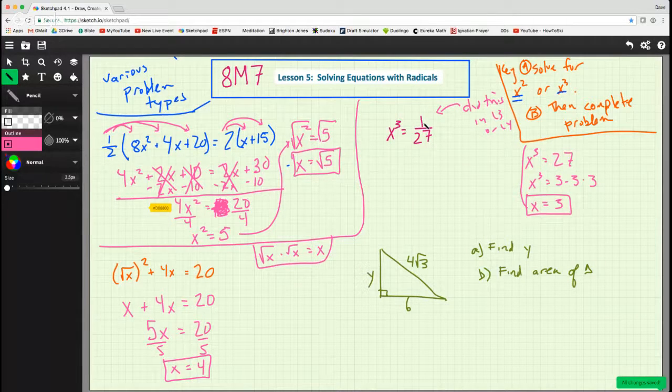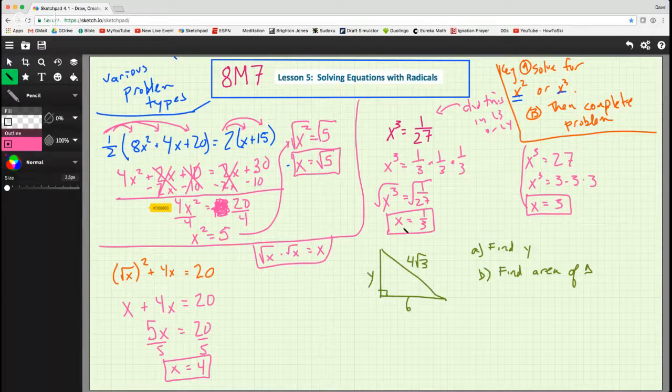But here you have 1 over that number. So here you get x cubed, and we've solved this before, so you can go back and watch the previous lesson where I taught this, but it's 1/3 times 1/3 times 1/3. You multiply all of your numerators and you get 1, and you multiply all your denominators and you get 27. So 1/3 times 1/3 times 1/3 is 1 over 27. When I ask what times what times what equals 1/27th, with x cubed equals 1 over 27, the cube root, the answer is x equals 1/3.